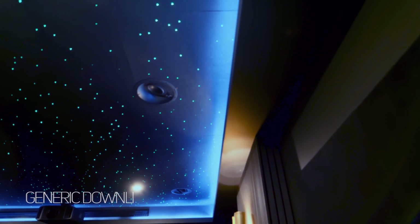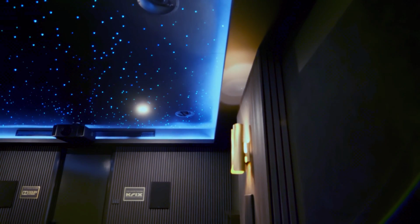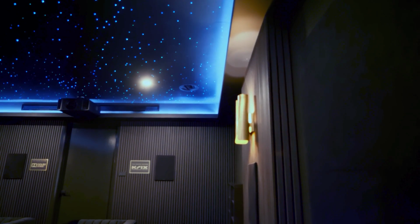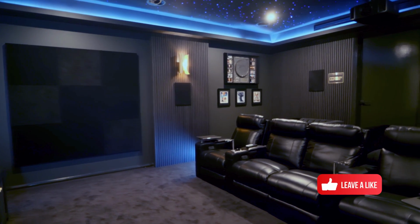For house lights, we just have some down lights in the middle. There's only 4 of them, but they do a great job of keeping the room really well lit. I'm able to film this room with only 1 additional light, so you can see you can get pretty decent light in this room if you just want to come in and chill out.